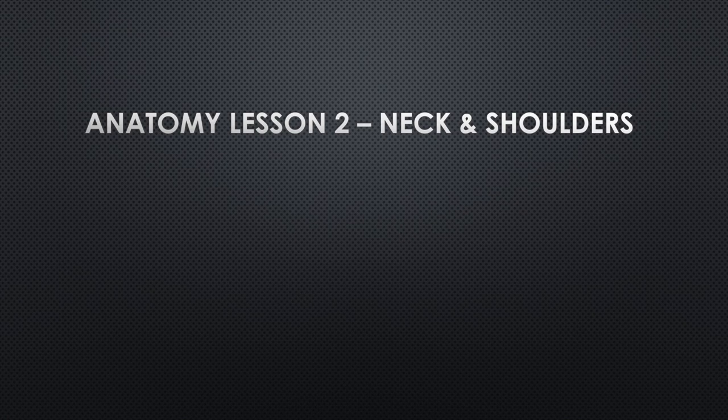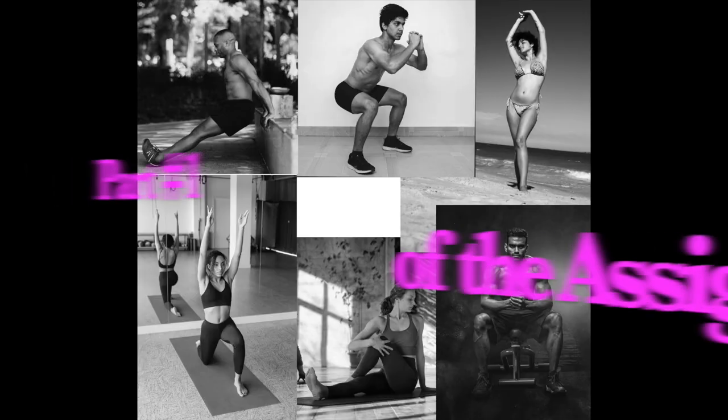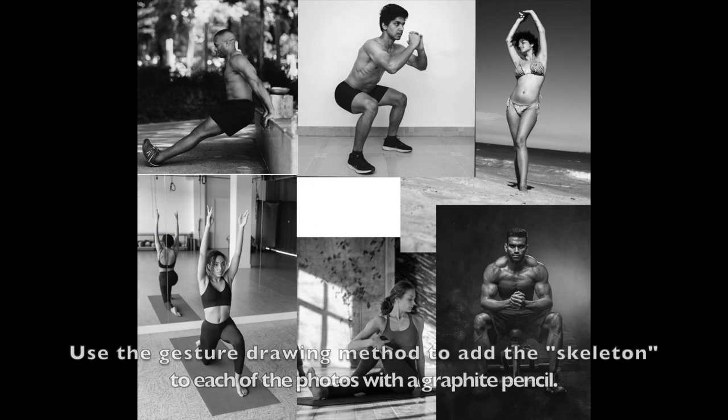Hello guys. On anatomy lesson number two, we are going to be focusing on the neck and shoulders, specifically the muscles and the bones that show up whenever you're drawing them. But part one, before we get started, is to make sure you've collected each of these images either digitally or on paper, depending how you're working.